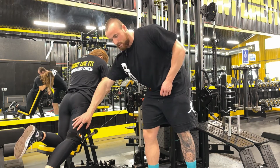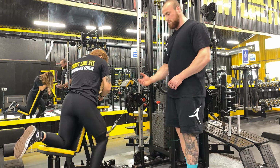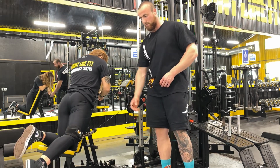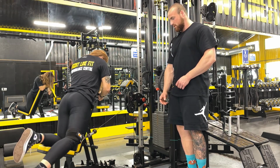Then if we can even add in some external rotation, point that toe outwards slightly, that's going to get the glute even shorter. So one more rep and then point the toe out. Perfect. You can see that glute getting nice and short. One more. Perfect.